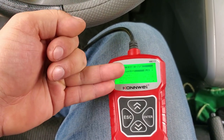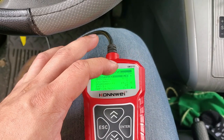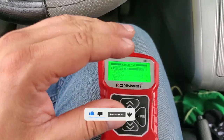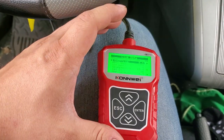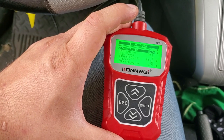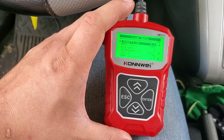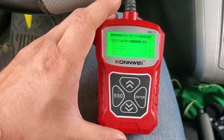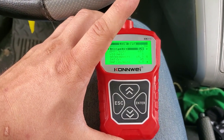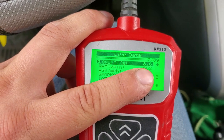If your intake is all good and all the ductwork is sealed off, then chances are it's fuel related. It could be a weak fuel pump, a clogged fuel filter, a bad oxygen sensor or sensors, or clogged injectors. Since this vehicle has more than 150,000 miles, you want to replace the oxygen sensors — they start to get lazy after all those heat cycles, just like spark plugs after about 100,000 miles. We went ahead and replaced both the upstream sensor — before the catalytic converter — and the downstream sensor — after the catalytic converter. These are our values now, so clearly the oxygen sensors were the problem.